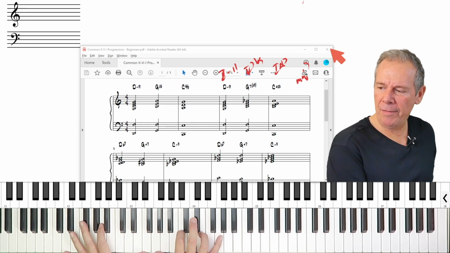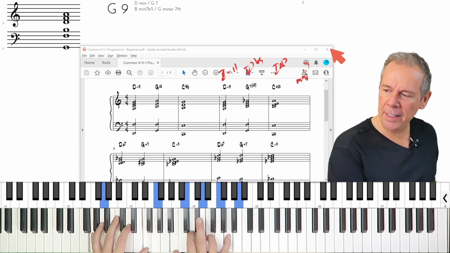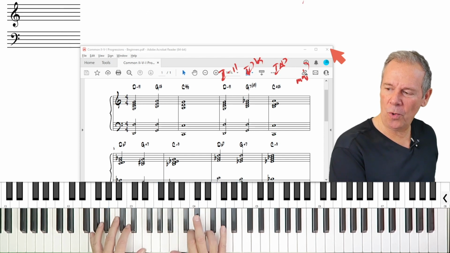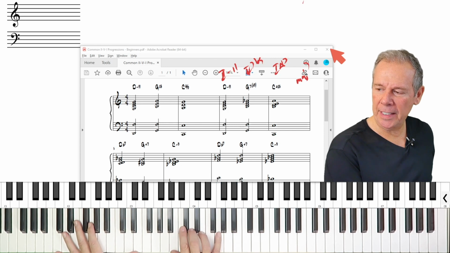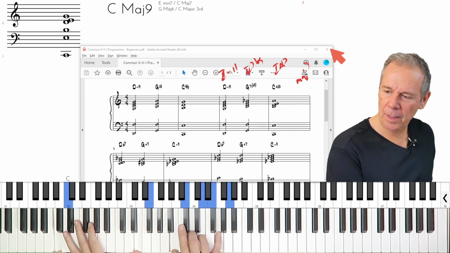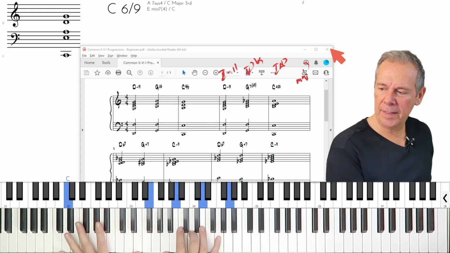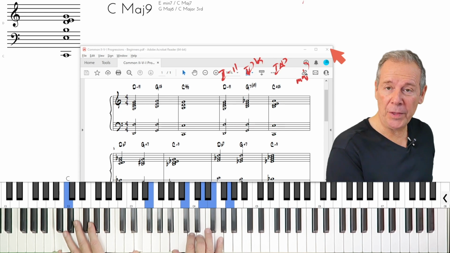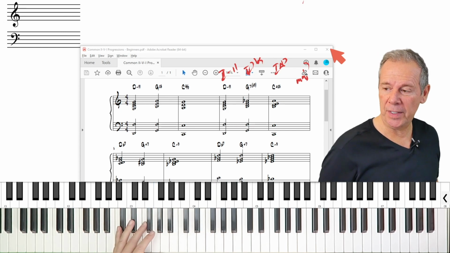So you've got D minor 11th, and then instead of G7 with a 9, which we could do, we're gonna flat the 9 to make this chord, which is a G7 flat 9 chord, and then down to C13. So the first progression was this. The second one is this. Both of them sound nice. It's just a question of which extensions and alterations that you're using.